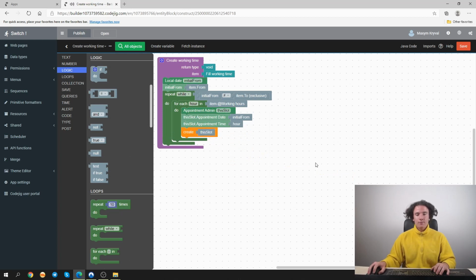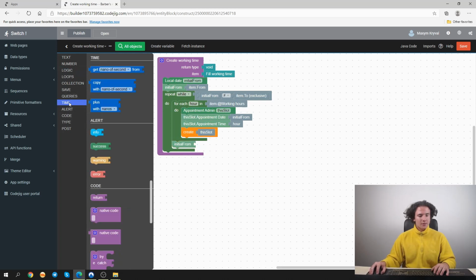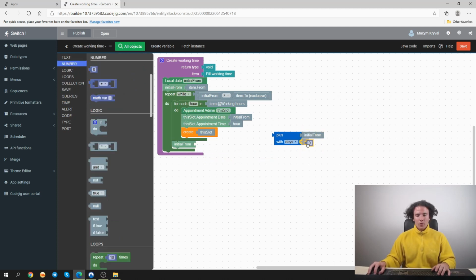And after this for loop, we should update the value of our initial from, and we should just set it some new value, just in this way, and it's gonna be the result of plus with function, just switch it to days. We're gonna plus our initial from, and the amount of days is gonna be 1, just like that.